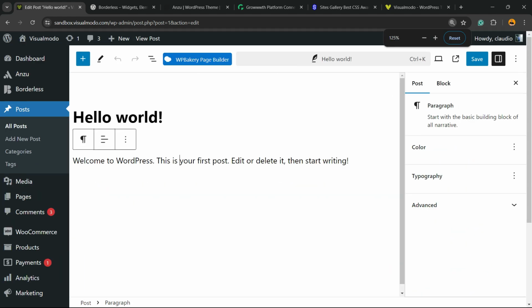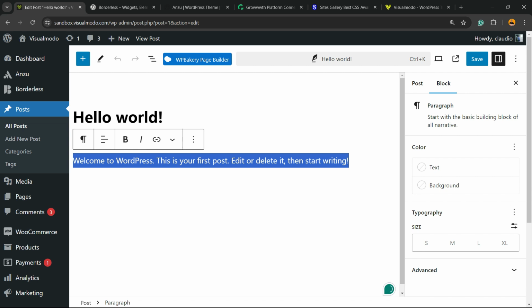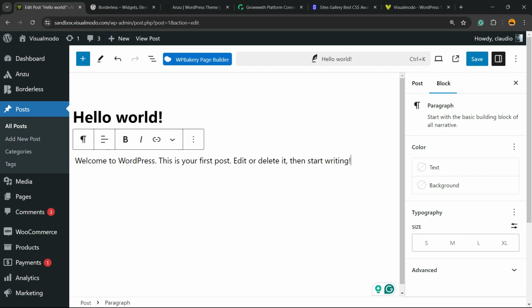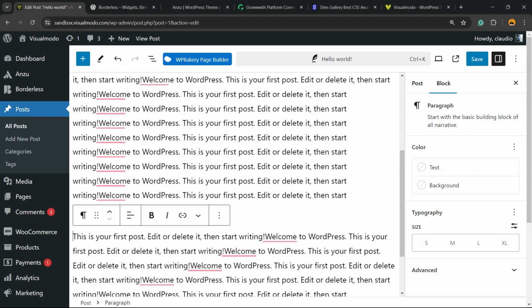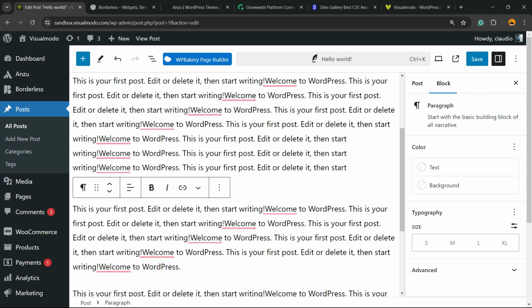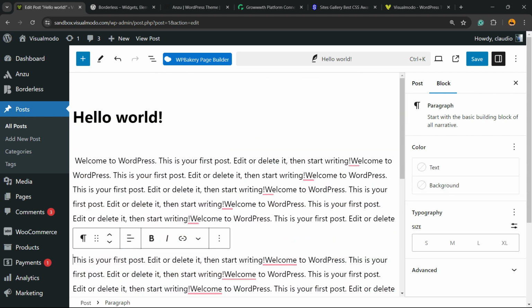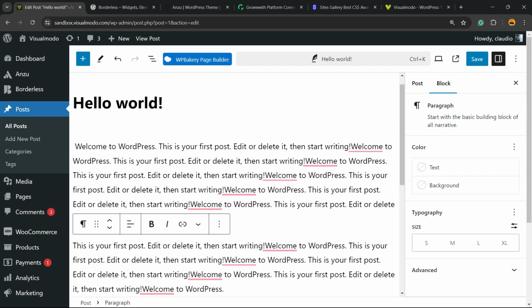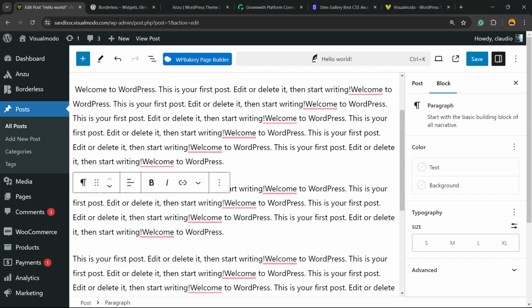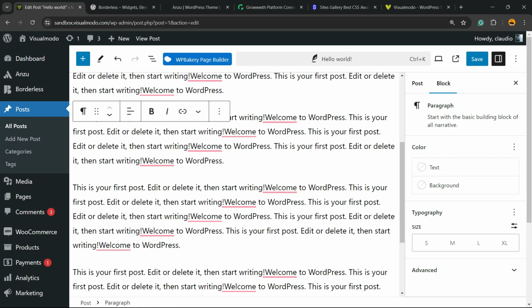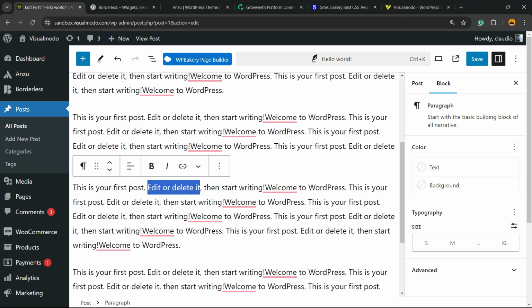And right here we have the post content. Let me make it a little bigger, okay? Imagine that this all is the post content, okay? Now I would like to apply a link just like this, just right here, okay? How to apply a link on it? First, you need to select the piece of content where you would like to apply the link. So with your mouse, we're going to select the content, just like this.